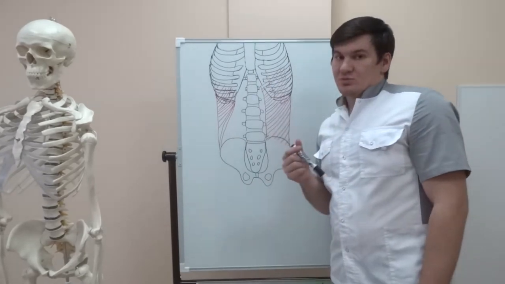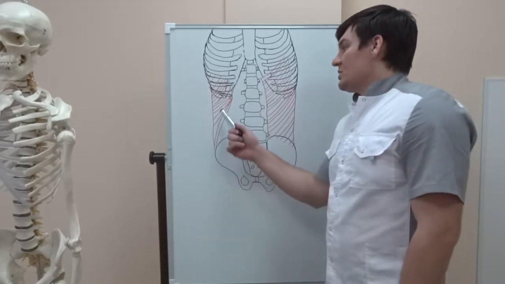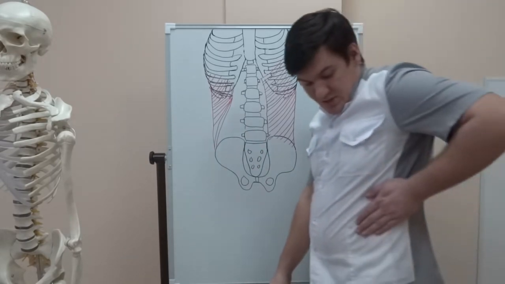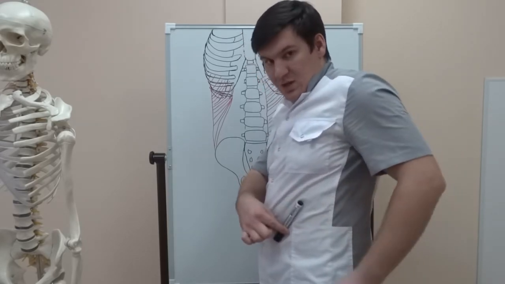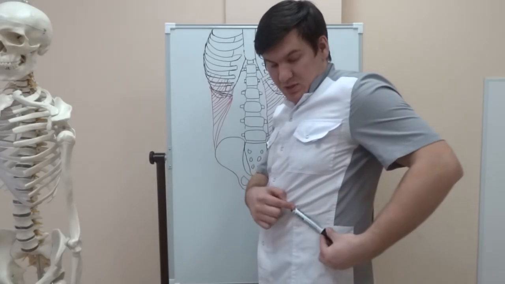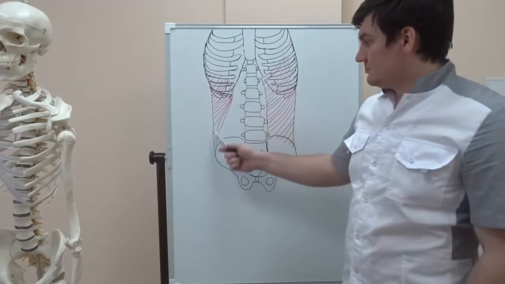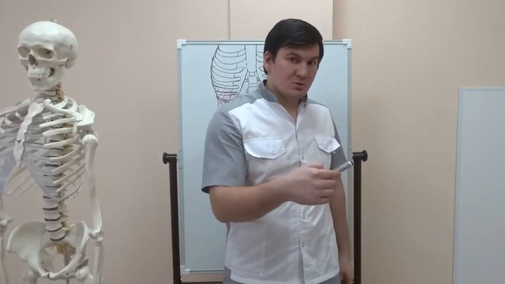Beneath the external oblique abdominal muscle lies the internal oblique abdominal muscle, whose fibers run in the opposite direction. The fibers of the external oblique abdominal muscle follow this pattern, like this and this. The fibers of the internal oblique abdominal muscle follow the opposite pattern. On the outside, the movement produced by the isolated internal oblique abdominal muscle on the same left side results in a turn to the opposite side.